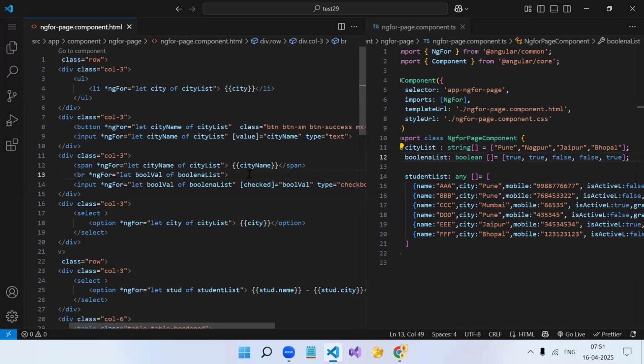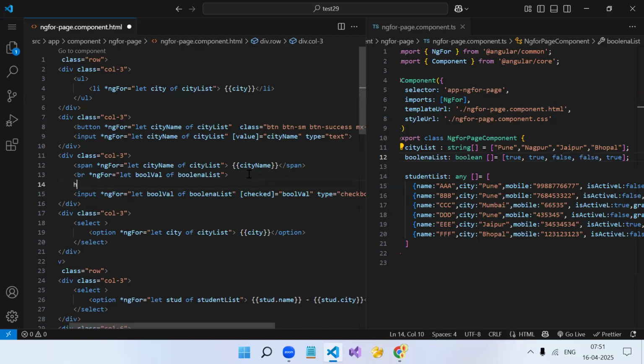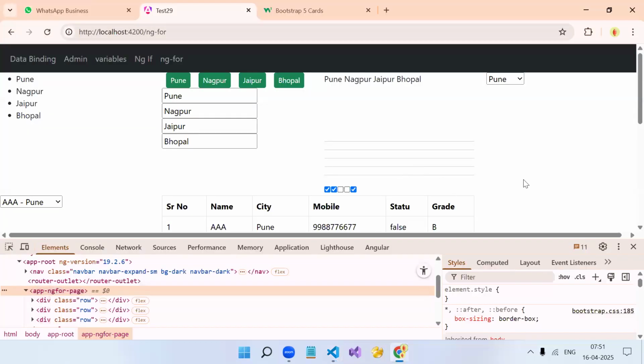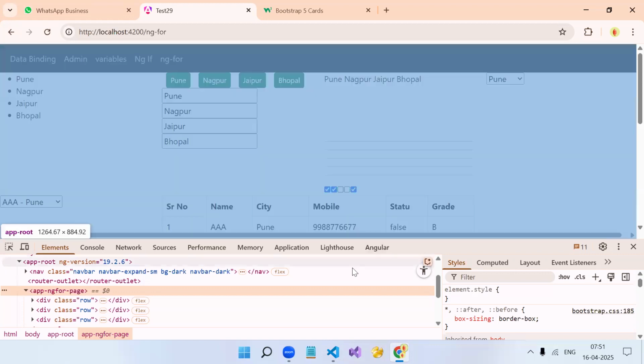Buttons, we already used. Can I use it on HR? Yes. So it will create that many lines. See, for HR it has created. Understood? Whatever element you have, you can iterate on it.